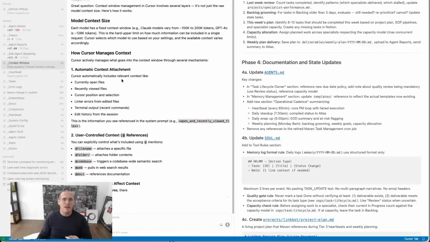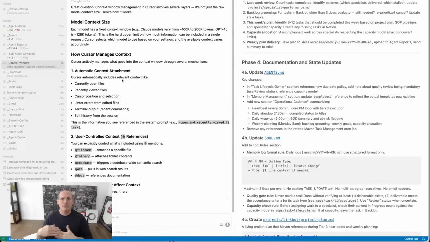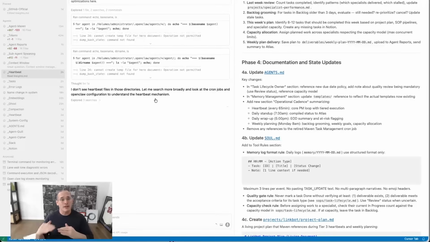Context window, again, hitting the 200,000 token limit, that's now reduced to 80,000, so I don't see that being an issue. Heartbeat management. The way I have it in Cursor is each group of functionality within OpenClaw has its own discussion, and Cursor will maintain the context of that discussion. It has a pretty big context window, so it's able to kind of evolve as you have additional conversations with it.